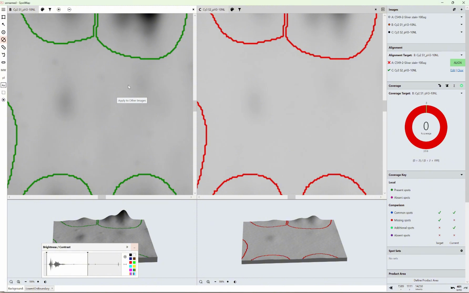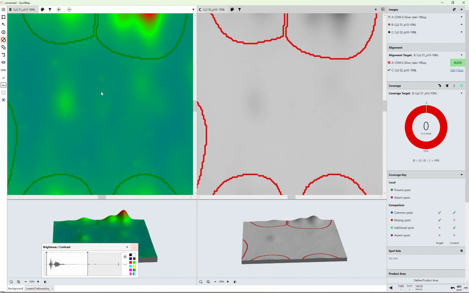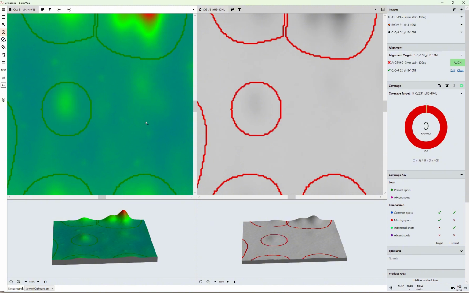This one not so much, but these spots are extremely faint. However, once I start putting the colorways on, you can see that actually we've got a fair bit of signal there. So you may decide to include that as a spot, and you see the 3D view is helping me work out where I want to set the edges of this box there by modeling the data for me.